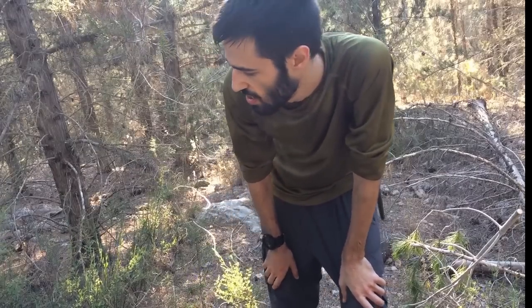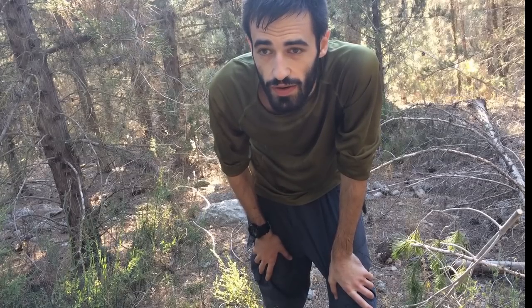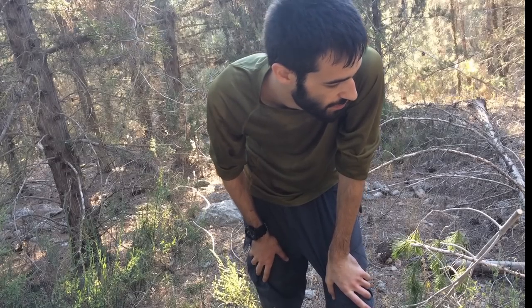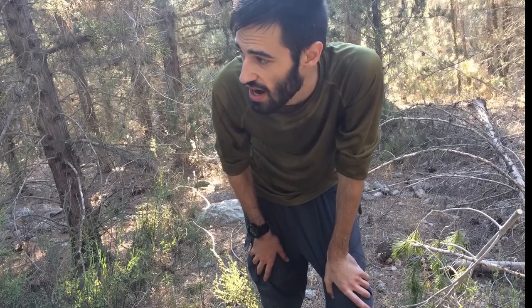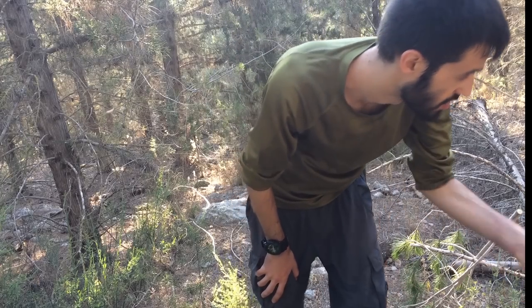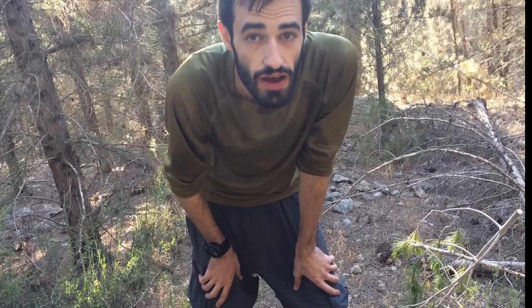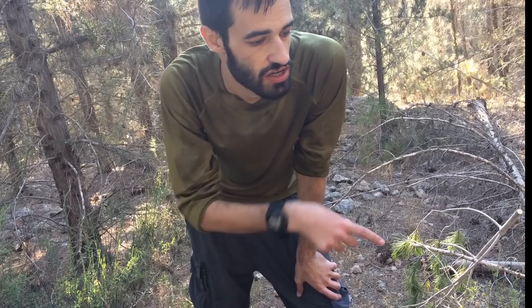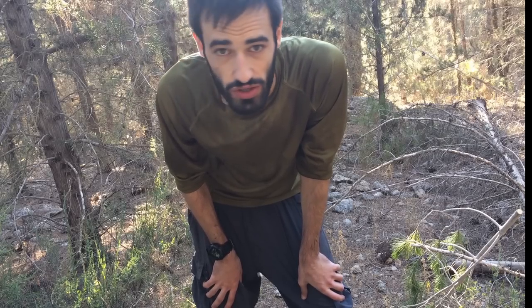Alright, so I got all these branches to where I think I'm going to be camping out. This seems like a pretty good site. It's kind of far from the trails as far as I know. And there's a lot of deadfall around here, which I'm going to need for my fire and for my bed. So I'm going to start chopping up some of these sticks here, some of these fallen trees. And I guess start building my frame.